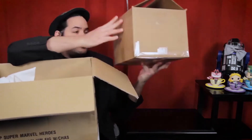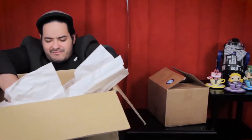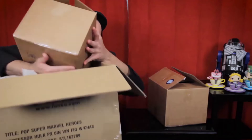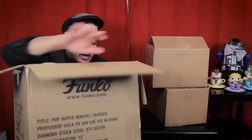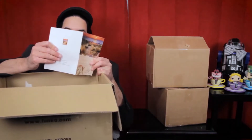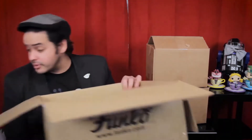Here are the two boxes we are opening today — box number one and box number two. There's also the birthday card I got with it: 'To Matthew, happy birthday.' That's nice. Alright, this box has served its purpose. These are the boxes we are going to be opening up today.